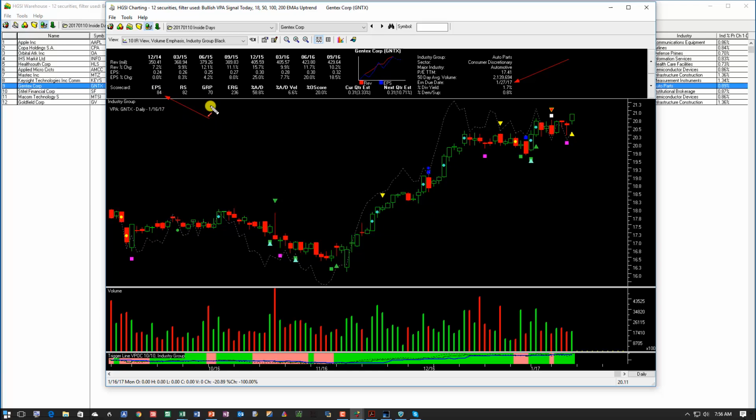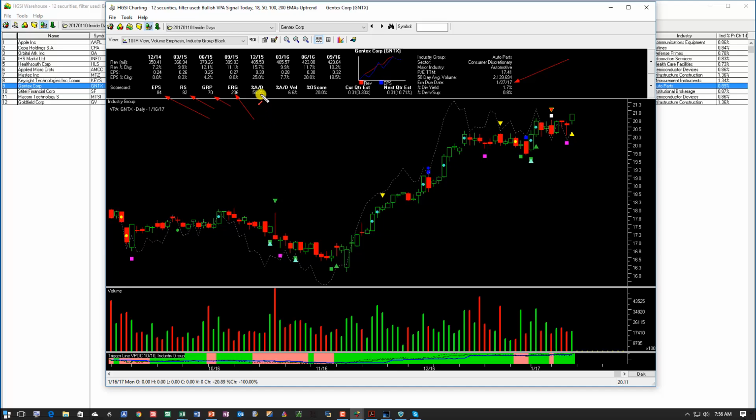These are scorecards. My partner and I, Ian Woodward, and unfortunately Ian passed away in 2016, but we always look at these factors which are calculated in HGSI. The EPS rank is 84. The highest rank is 99, so it's in the upper percentile. Relative strength is in the upper percentile also, as is the group rank. And these combined have an ERG of 236, which is a total of these three numbers.